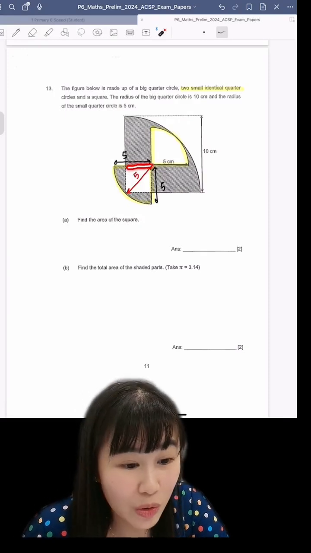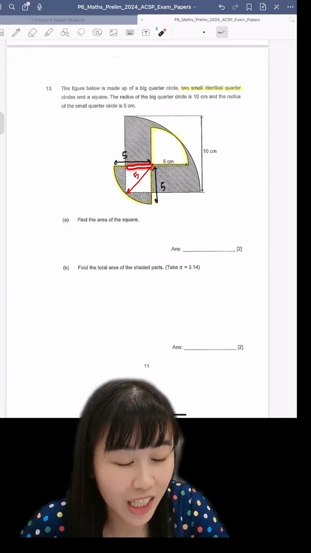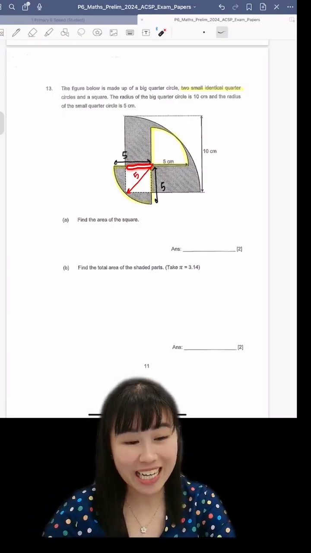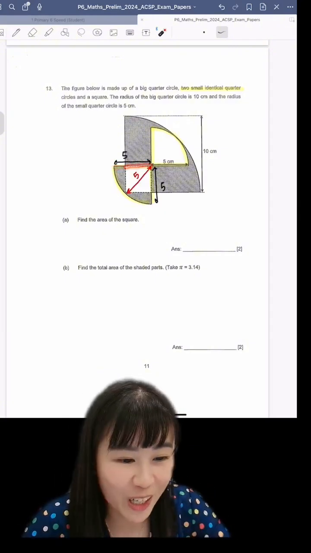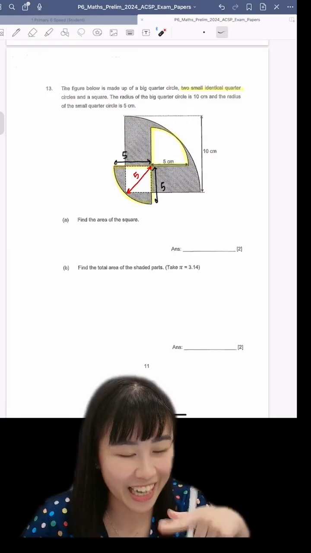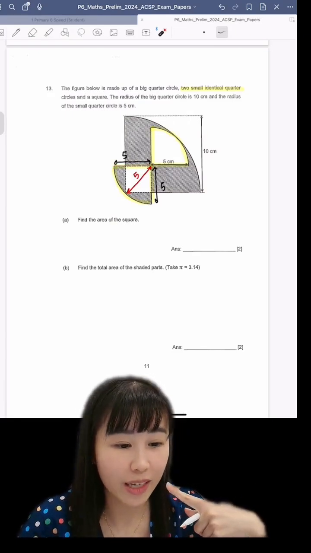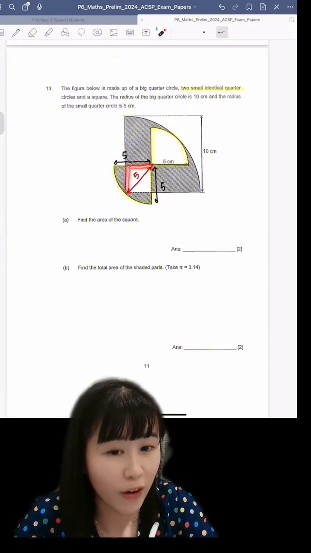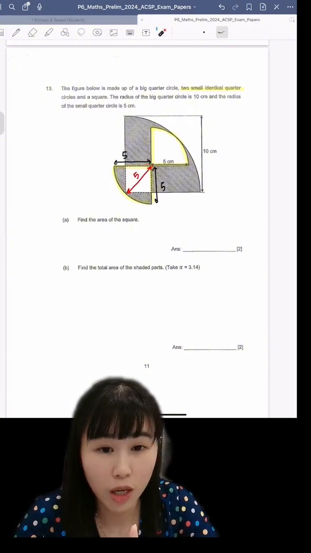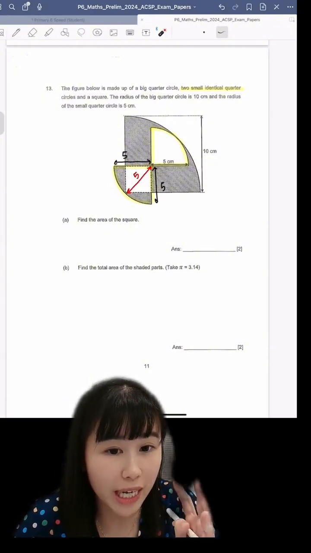Can I say it's 5 though? Some of you guess it's 3, because it looks a bit shorter. You see this one is 5, then you guess it's 3. Okay, you cannot guess like that. You don't know. So you cannot use length times length to find the area of the square for this.